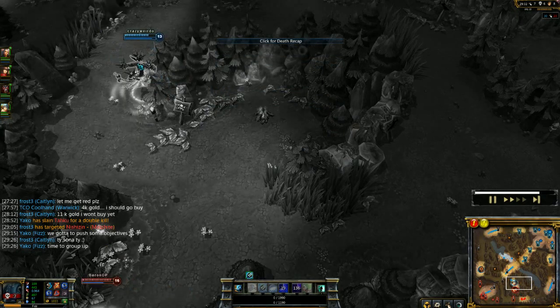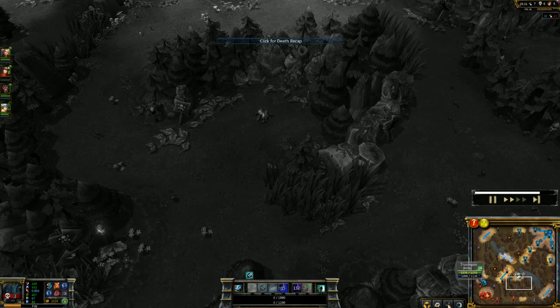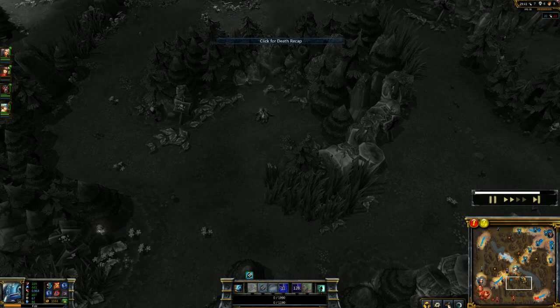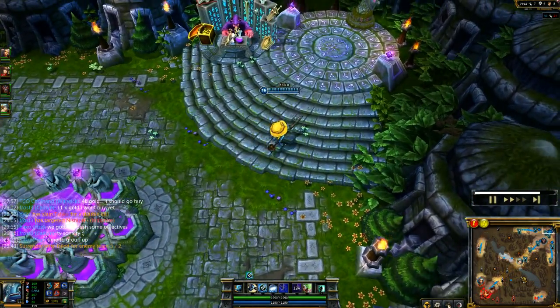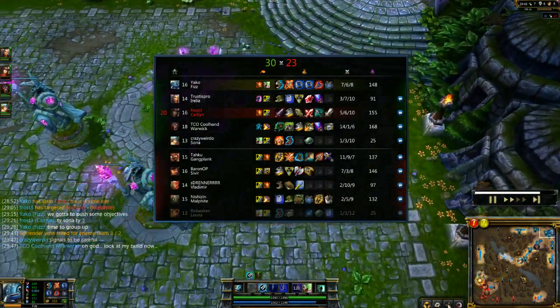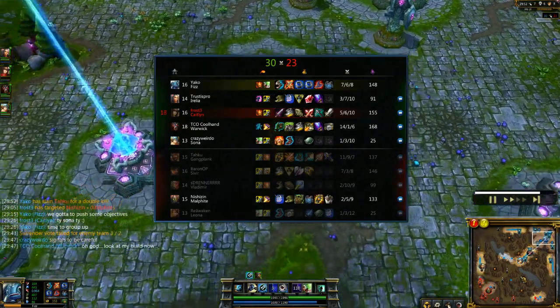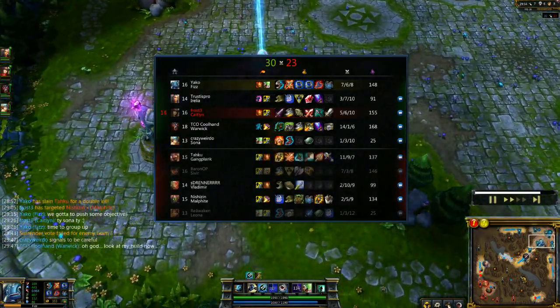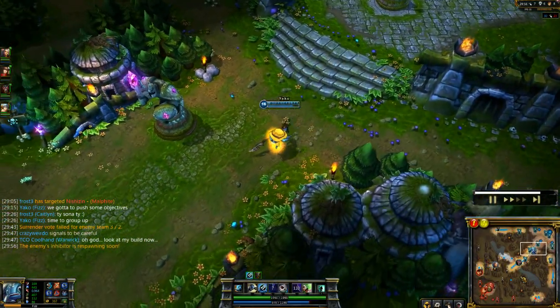Your team has destroyed a turret. So we have Irelia split pushing while the other team sends 3 people to take care of Caitlyn. I mean, obviously we're in a really good spot right now. I'm way ahead of Vlad. Except in deaths. I'm not ahead of Vlad in deaths.